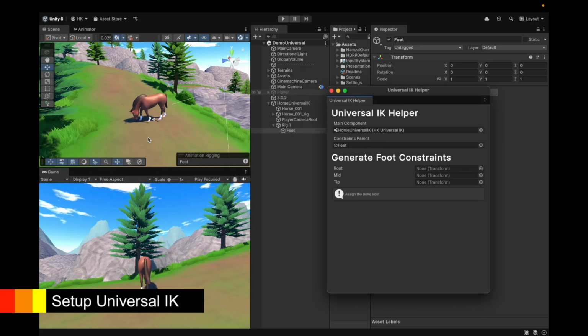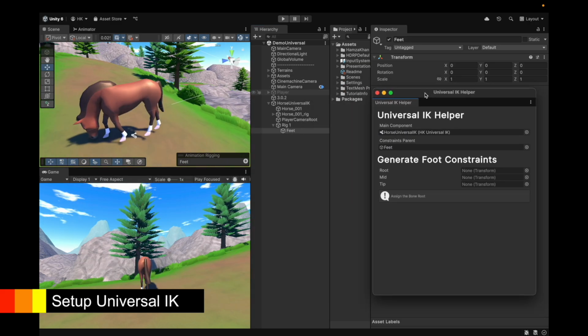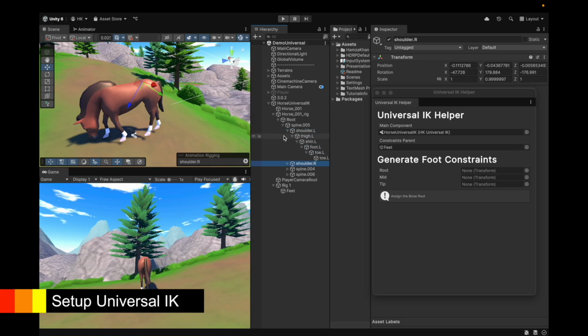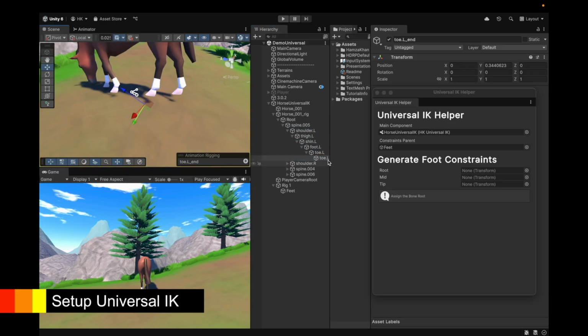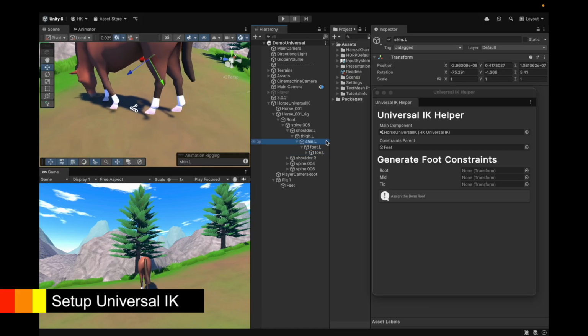Now for each foot, you're gonna create them from here. The button will come when you assign all of these. So it's asking for the root bone. Let's go in here. I'll do the back leg first. As you can see, it's right here. This is one of the mesh parts, and that's it. The root is going to be considered this one here. This will be the foot, and the tip is the toe part. And you can press generate to create it.